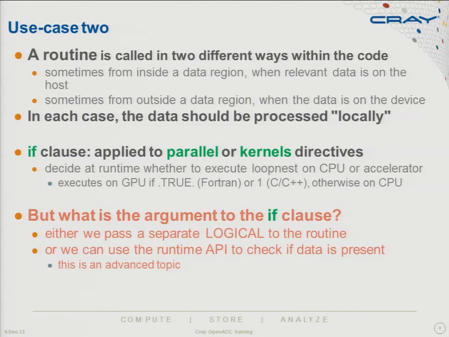I mean, one way we could do it is we pass a logical in. So we pass in data that we know is on the CPU, and we pass in a logical variable that says false. Or we pass in data that we know is on the GPU, and we pass in a logical that's true, and then we just put that logical in the if clause. That would be one way to do it, but we'd have to put this extra logical in there, and you're changing your code to do this. There is a runtime library call that you can do to check whether data is on the CPU or the GPU. So you could use that runtime call if this is really something that you'd want to do.